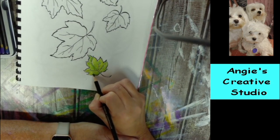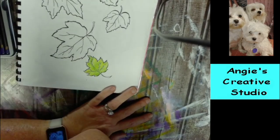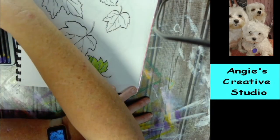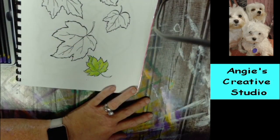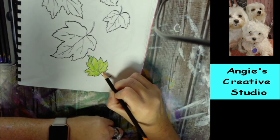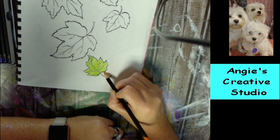I like being able to layer my colored pencils. Now I am going in with the orange or the flame. I'm going to sharpen that just a tad. And the key to colored pencils to me is very sharp points.